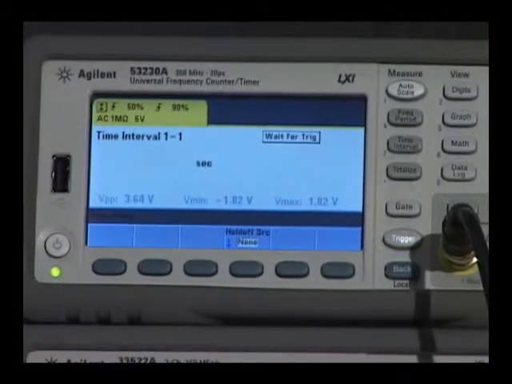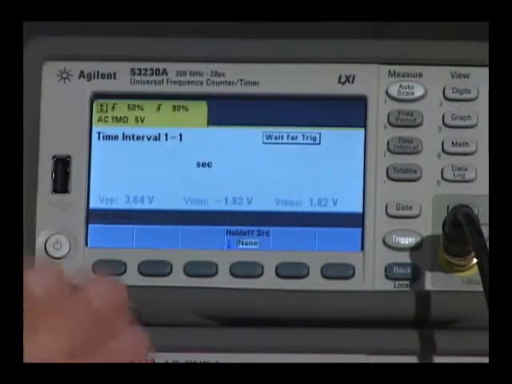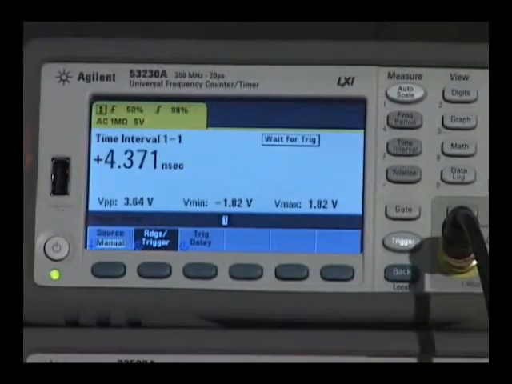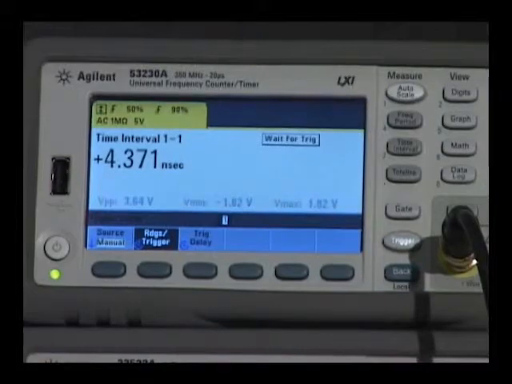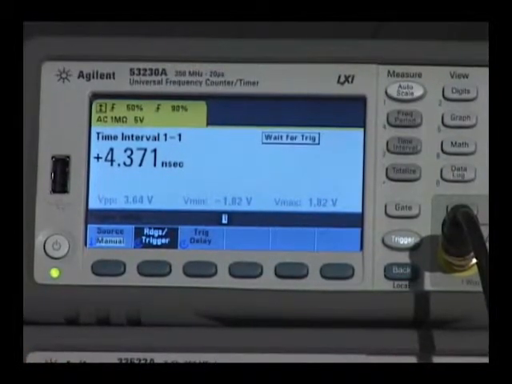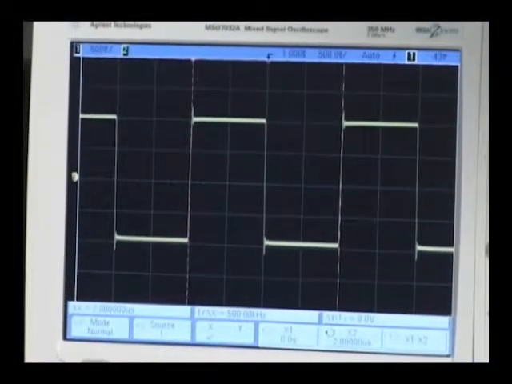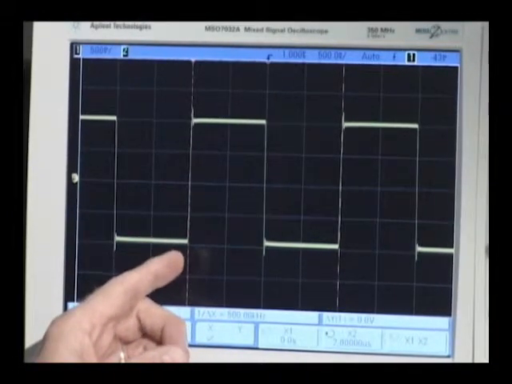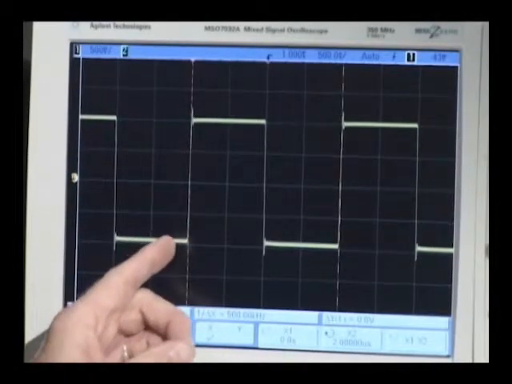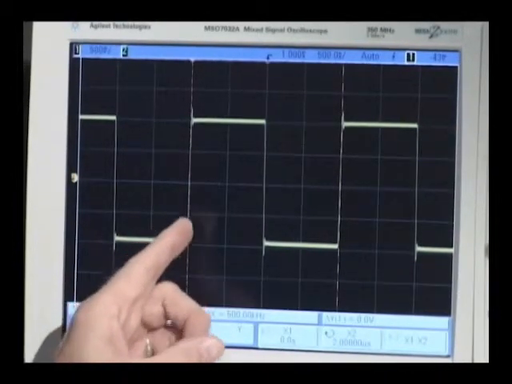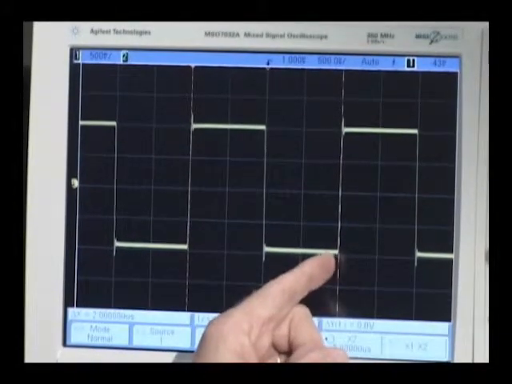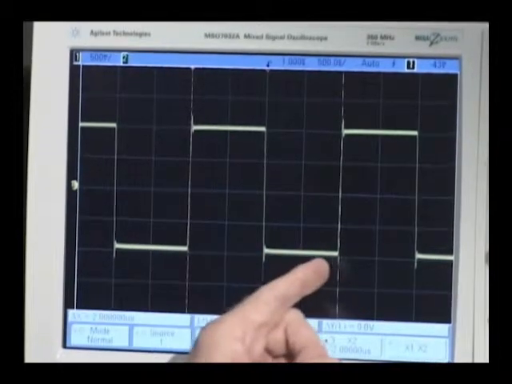If I go ahead and make a measurement now, you'll see the impact of not holding off the gate close. I'll press trigger to make a single measurement. And as you can see, we're making a measurement that is much, much shorter than the period of the input signal. Looking back over at the oscilloscope, because of not having a gate hold off, we are both opening and closing the gate and making the measurement on the same rising edge of the input signal. What we want to do is to be able to delay the gate closing using a gate hold off until we pick up the next rising edge of the signal, therefore giving us a period measurement.